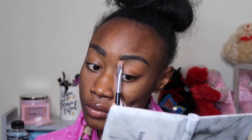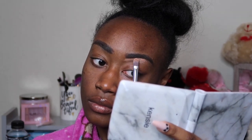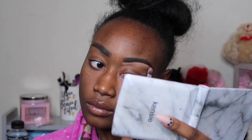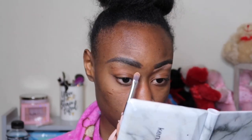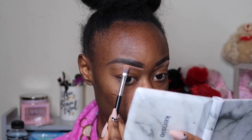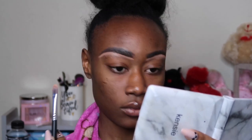I'm just doing my eyebrows here and I went in with the Anastasia — of course, because period. Now I'm going to be going in with the concealer to clean up my under eye. This concealer is the NYX concealer; I can't even remember what number it is, but it comes in a little container and this is actually the brightest concealer I have next to my LA Girl Pro Concealer in Toffee.